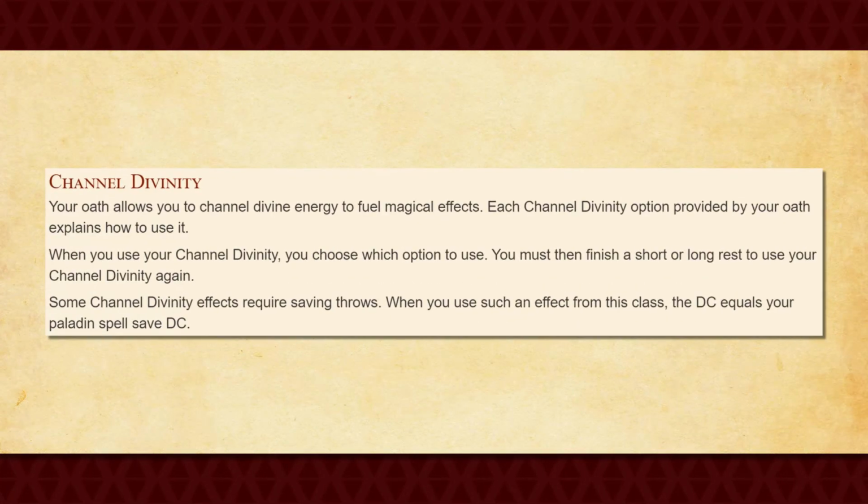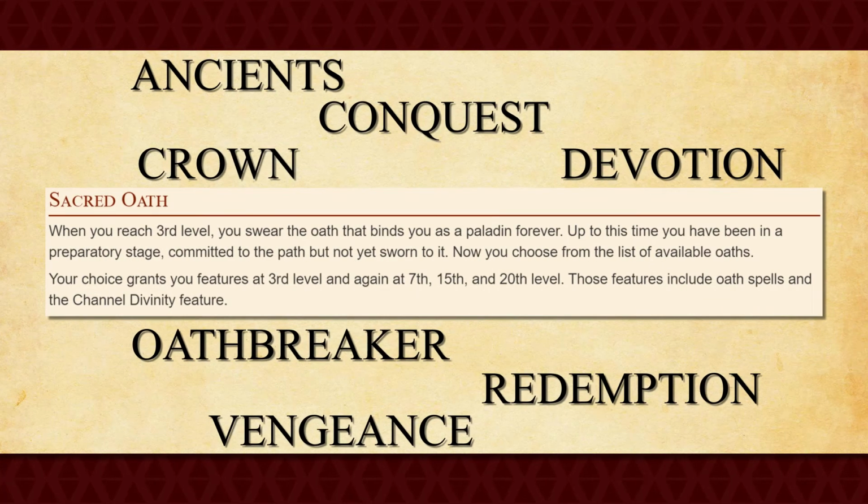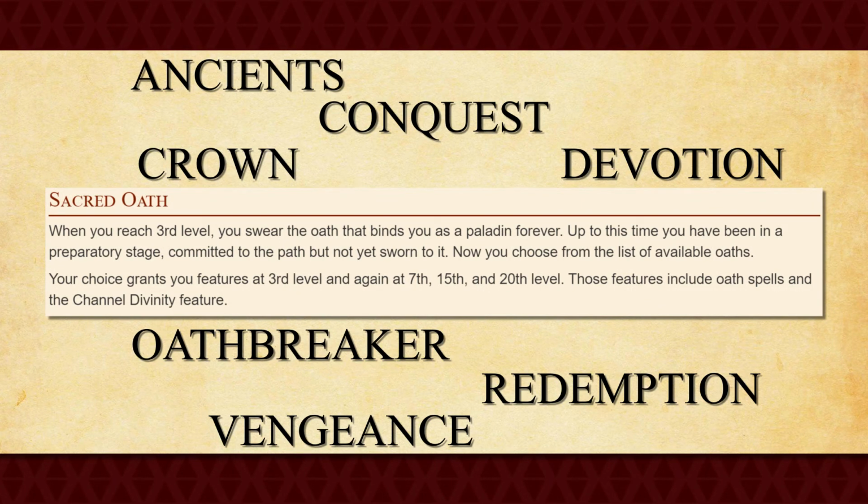You also get Channel Divinity as a part of this, which is a short rest recharge resource that you can spend to use unique abilities associated with your subclass. Honestly, just pick whatever subclass speaks to your character the most. I won't go over all the features of these subclasses right now, but if you'd like me to in a future video, please let me know down in the comments below.